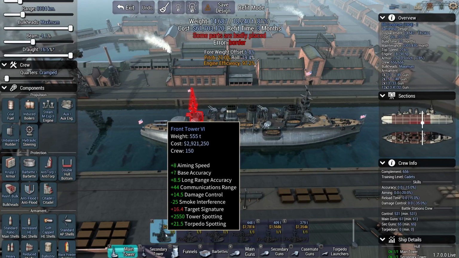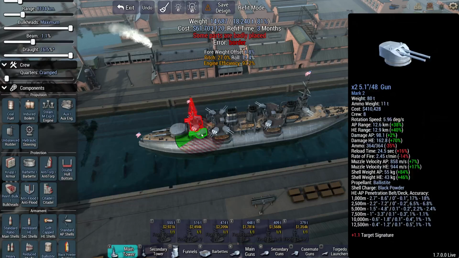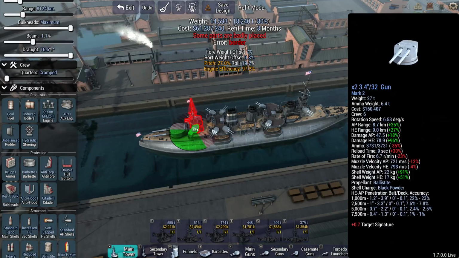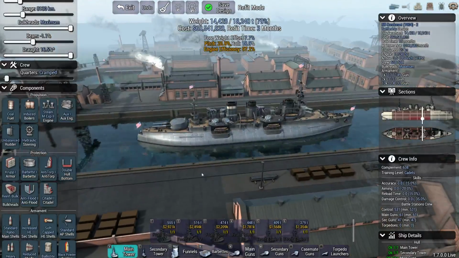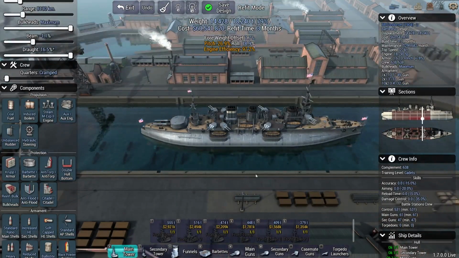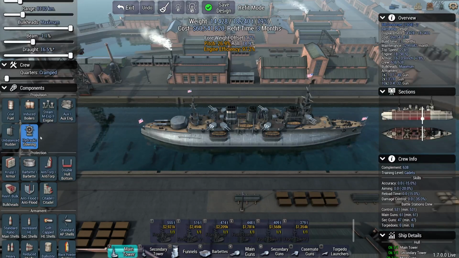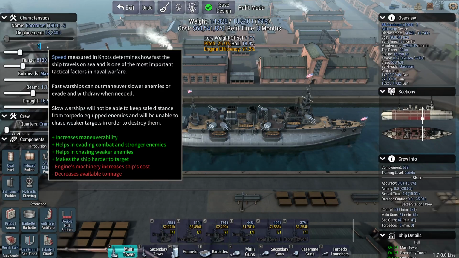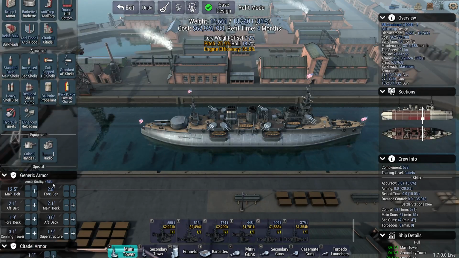Your front tower is super important because that's what gives you your spotting. And this is why I usually like the best front tower I can get. Now your rear tower, and these are all just like big chunky guns that are just taking up space. The rear tower's not super important. And these extra funnels there, let's see if we can do 21 knots. I think we can. We might even be able to do 22. Yeah, we'll have to figure out the armor and other things.